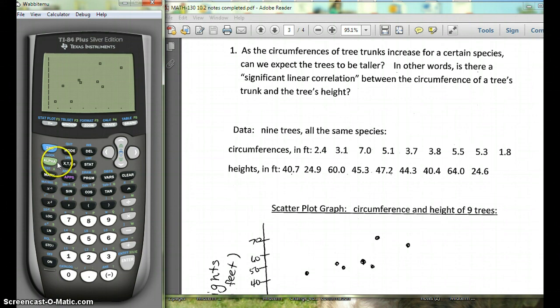From here or you can go back to the home screen, it doesn't matter. To find our R value we're going to hit stat. We're going to go over to calc and we're going to choose number four, linreg. This will be the same one we use next section when we talk about how to find the linear regression line. So we'll hit enter.